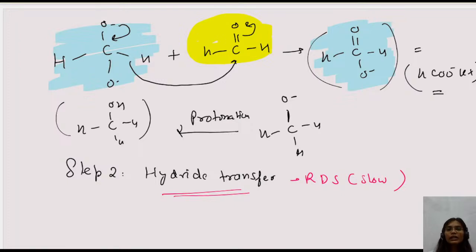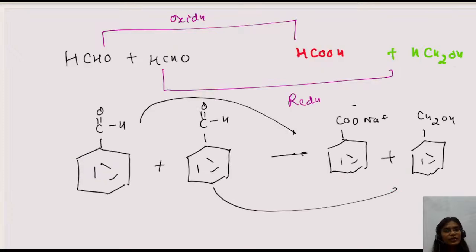Now your time, any problem with the mechanism, please let me know. I know that you have to remember the mechanism, right? But try to understand. First of all, which attack, then one anion generated, then again there is a transfer of hydrogen. So this is the point number one. And so I write, it's a simple Cannizzaro.